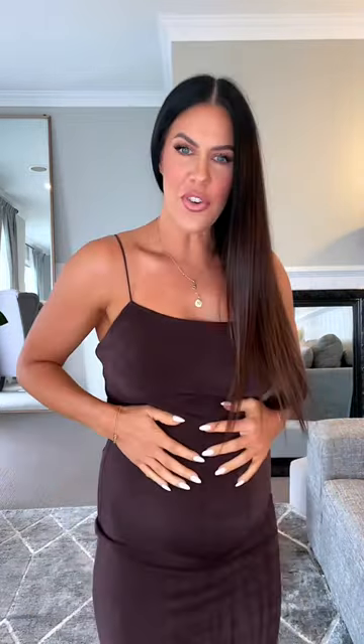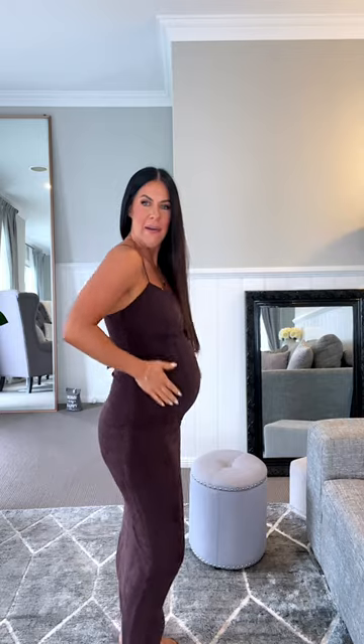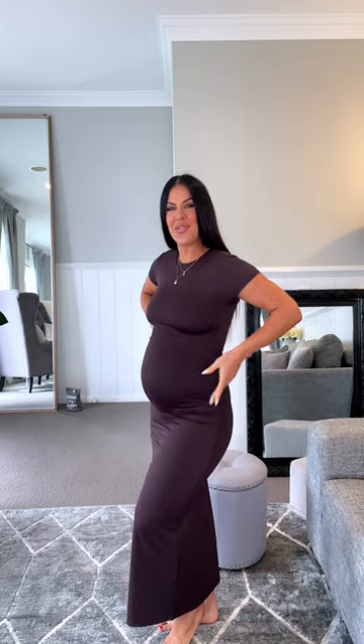Next up, we've got this little chocolate brown number. This is the same dress, but the fabric is like — can you see that? It feels so good. These dresses are like $20 each. At this point, I actually cannot. One of the most flattering dresses I think that I own, in this gorgeous chocolate color. I'm not shopping on Skims anymore — I'm shopping at Kmart.